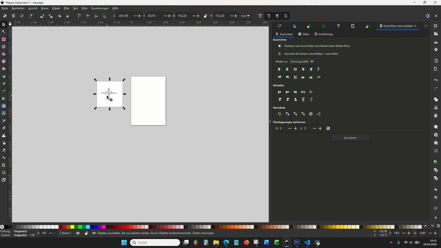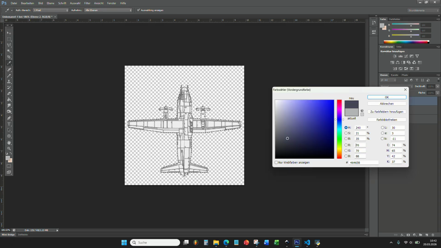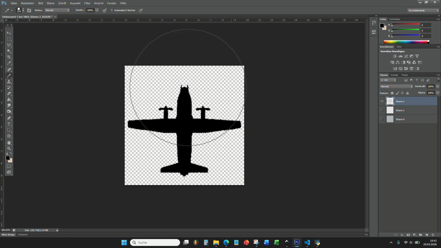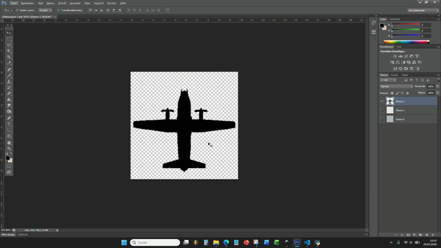I missed one step, sorry. After having selected everything, we need to paint it over in order to have it one color. So we choose a color and we paint over it now. We can also save it now as a PNG image.